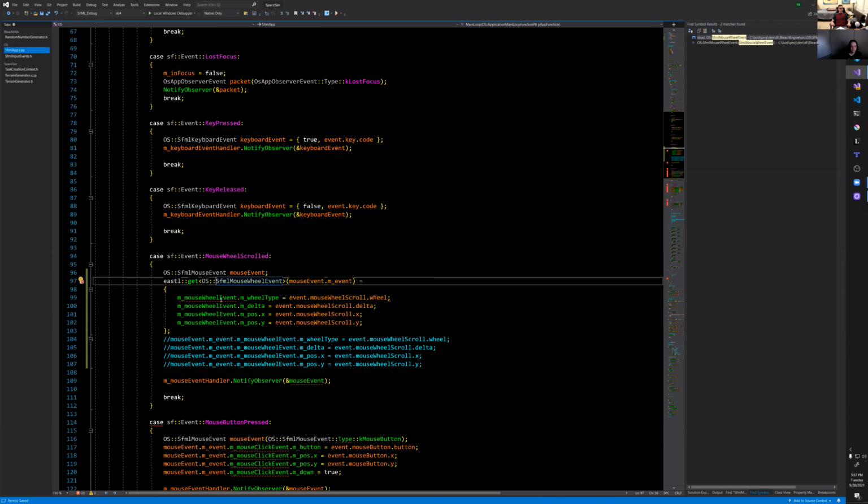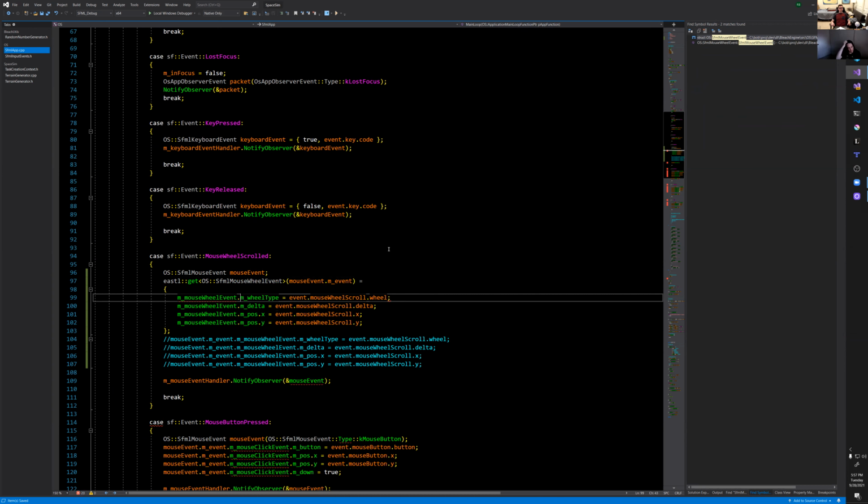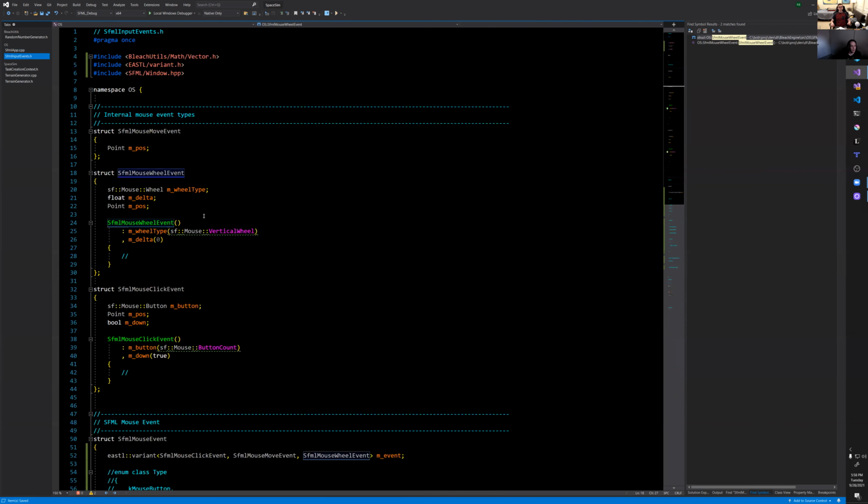Oh, namespace. There we go. And then this would be, I probably do this. Nope. SFML wheel. Yeah, this should be right, I think. I thought I just needed to do this. So it doesn't know what any of these are. I probably need to do it for real then. No, it's a struct.